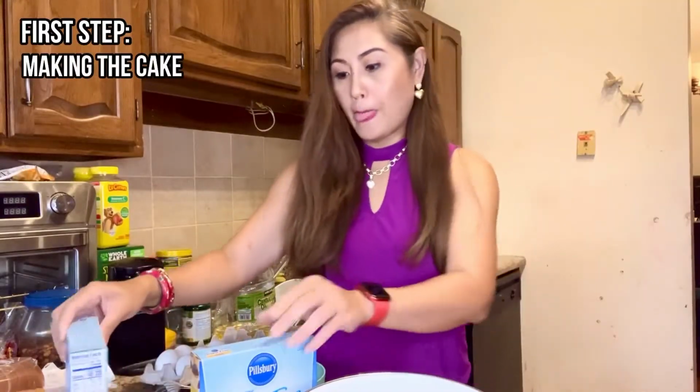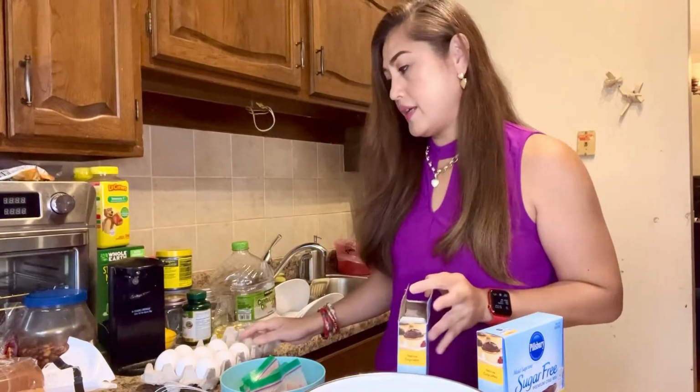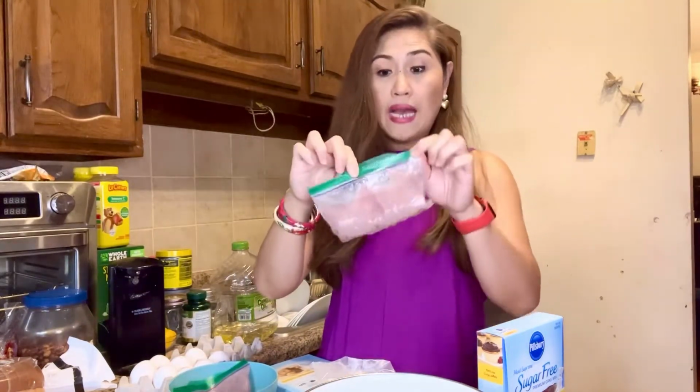First step, I'm going to make the cake. I have 2 boxes of pre-mixed cake. I bought it for $2.97 at Walmart. So I'm just going to follow the directions here. I have 2 boxes, so it needs 6 eggs and 2/3 cup of oil, and I am going to use 1 cup of ubi jalea. If you don't have this, that's fine. You can use any fruit or any vegetables you want to mix in your cake flour.